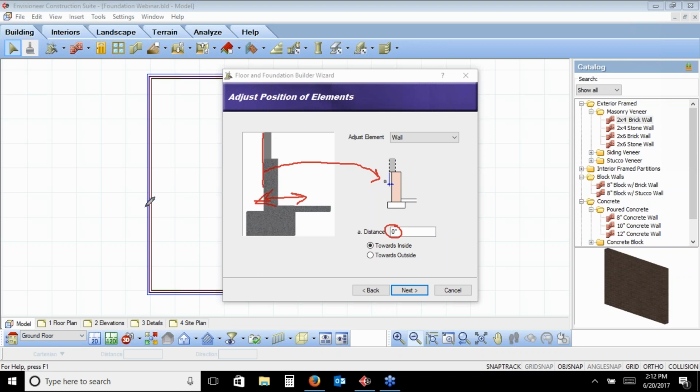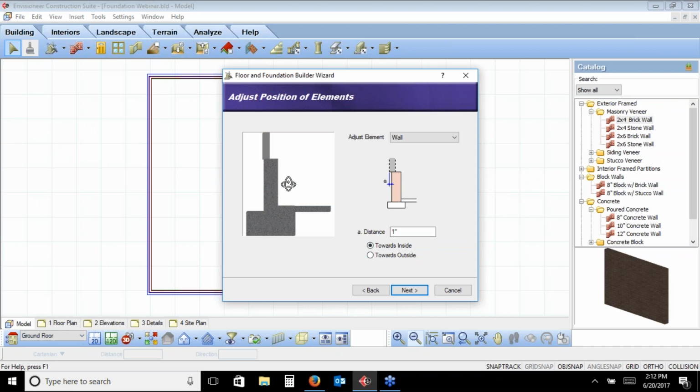So if I wanted that brick wall of my ground floor wall to cantilever out a little bit so I could weep out, I could move my foundation wall, and I could say I want to move my foundation wall maybe by 1 inch, and I'll move it towards the inside.